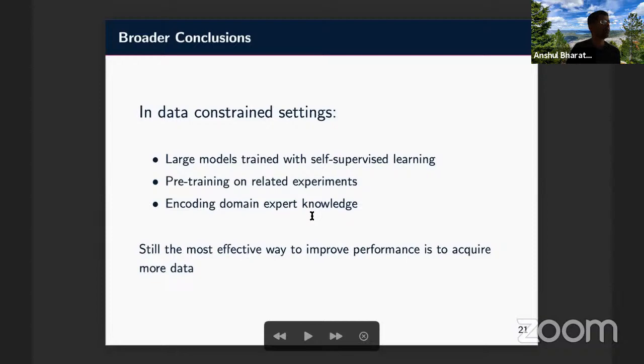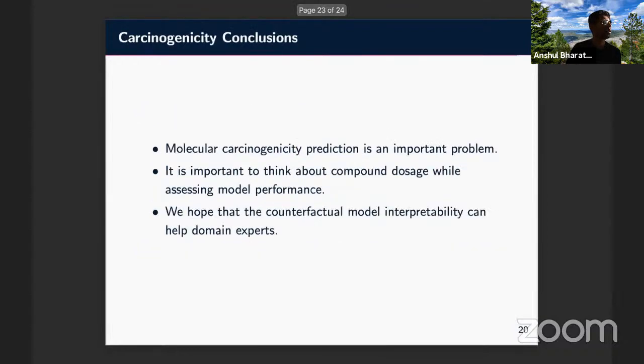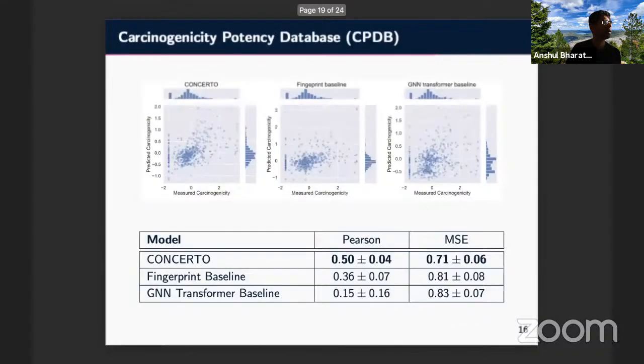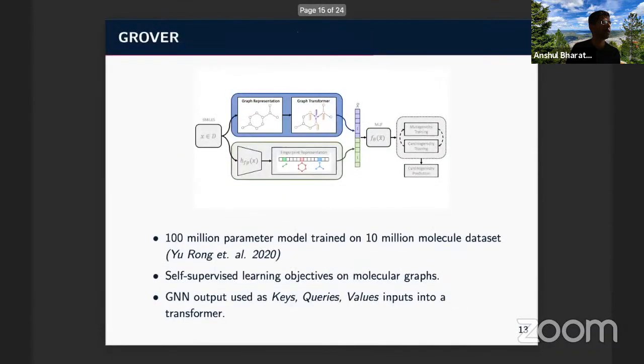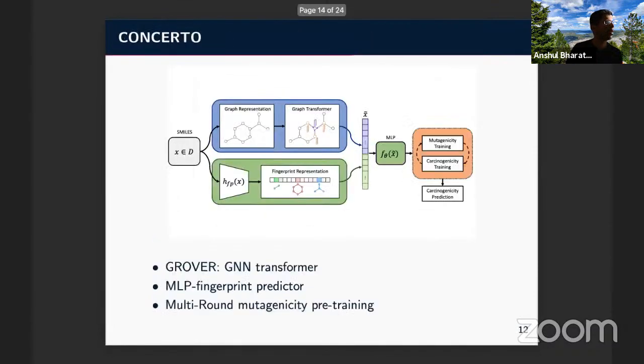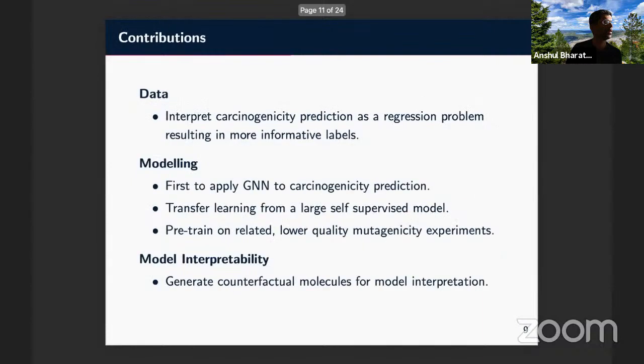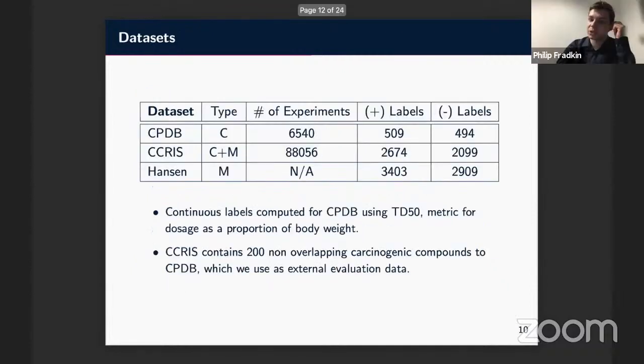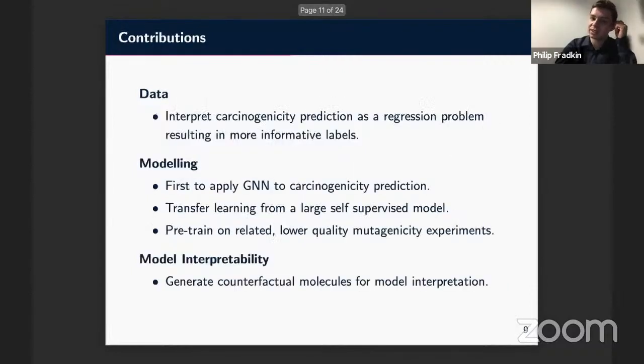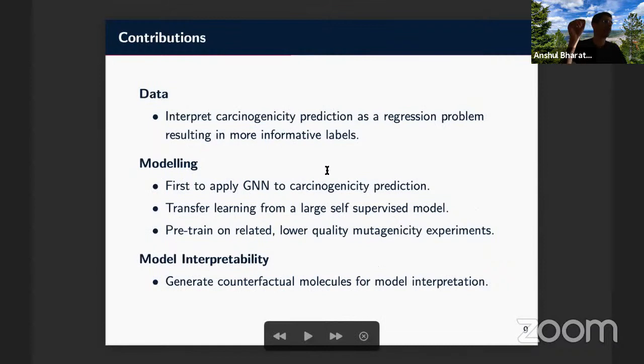So it wasn't clear to me exactly how you are modeling dosage in your input. I wasn't sure. You were concatenating a few features together, right? One is from the GNN and the others from the fingerprints. And so can you predict carcinogenicity as a function of dosage, or is the dosage implied in the model?